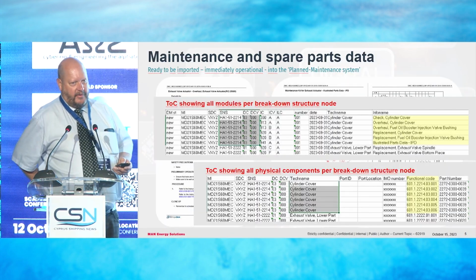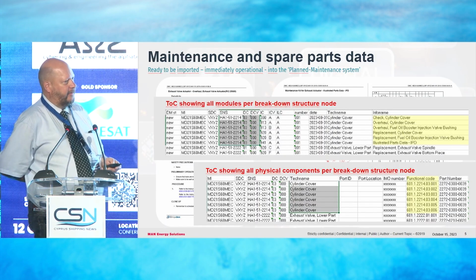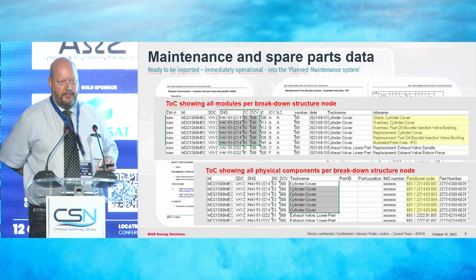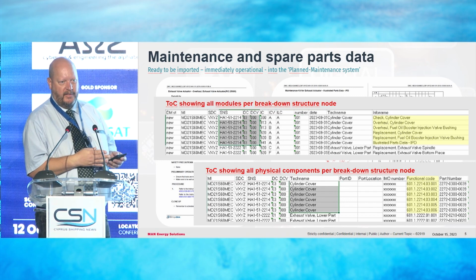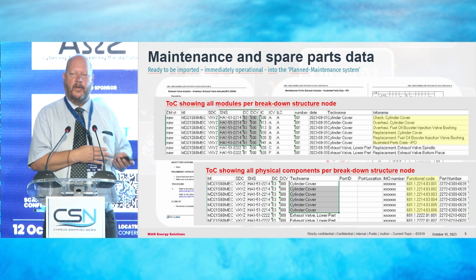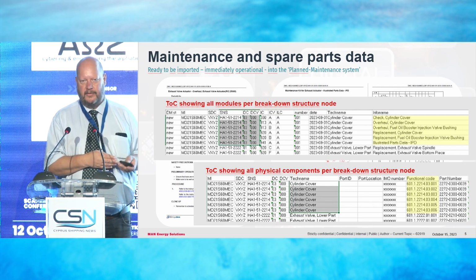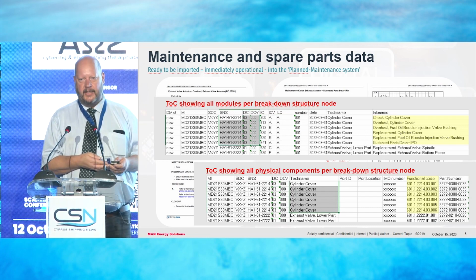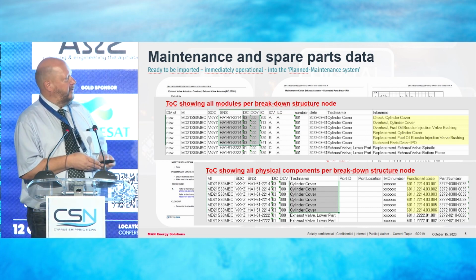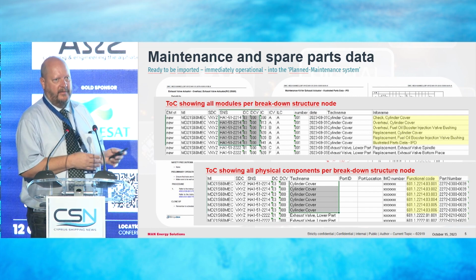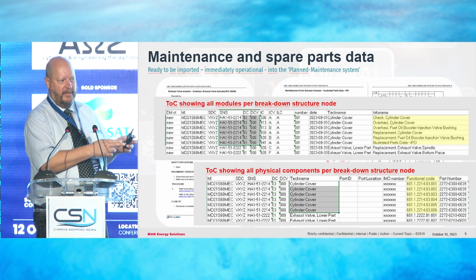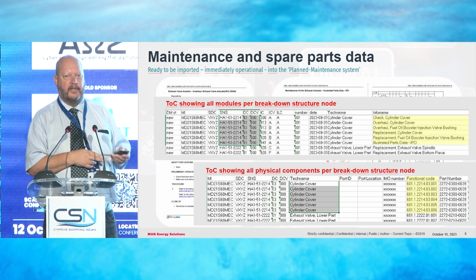So if we just give a short look at what we are delivering with the Shipdex data packets, it is an instruction manual, but it is broken down into data modules, small XML files, one XML file for each maintenance task, one XML file for each page or assembly in the spare part catalog. And they will be delivered according to an XSD. That means you have full control of the data structure and the semantics. You know exactly what this element means to you in the database.